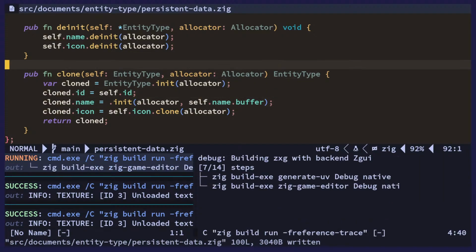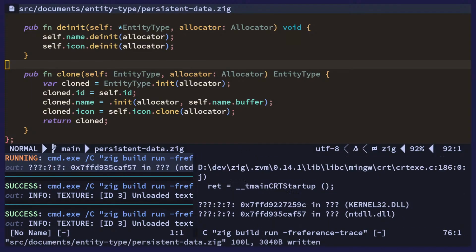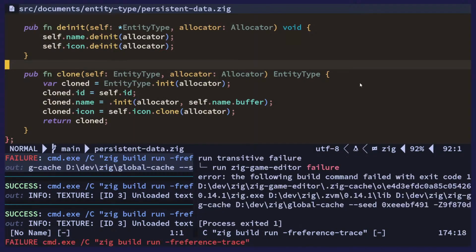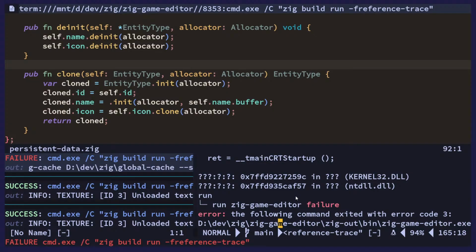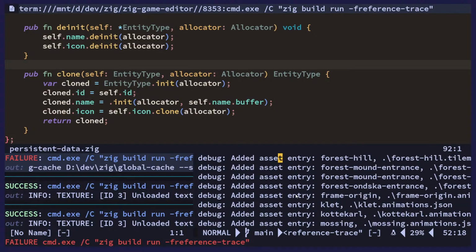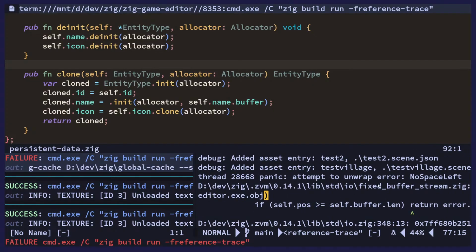Okay, let's try it. Whoops. Okay. Something went wrong. No space left.